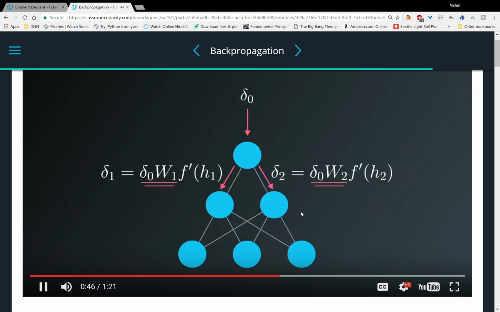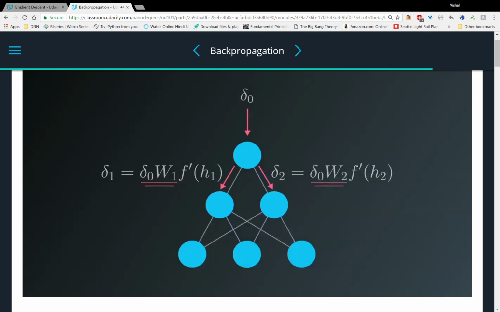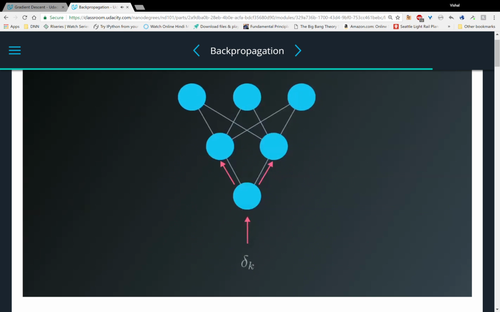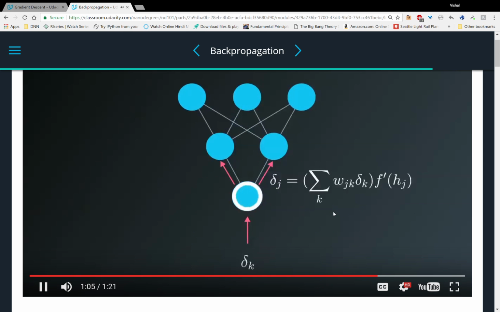Here you see the error times the weights. This is the same way you propagate inputs through the network, the inputs times the weights between the layers. Instead of propagating the inputs forward, you're propagating the error backwards through the network. Now you can view this process as flipping the network over and using the error as the input. This method is called backpropagation.